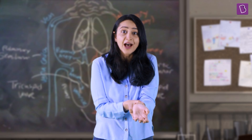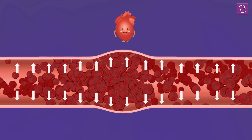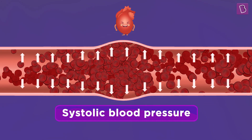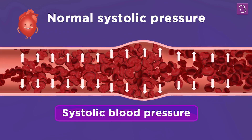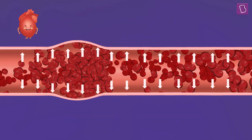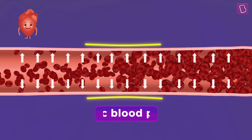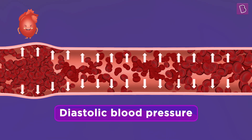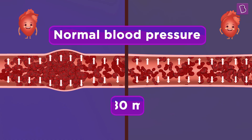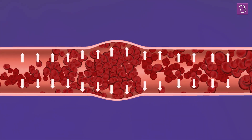If you place your thumb gently on your left or right wrist, that throbbing pulse you feel is your blood pressure of the blood flowing in your arteries. When the heart contracts to pump blood to other body parts, the blood pressure is at its maximum — this is called systolic blood pressure, with a normal value of about 120 mmHg. In between two contractions, there is a small gap when the heart relaxes, where the blood pressure is at a minimum — this is diastolic blood pressure, with a normal value of about 80 mmHg. Together they make the normal blood pressure value of 120/80 mmHg.